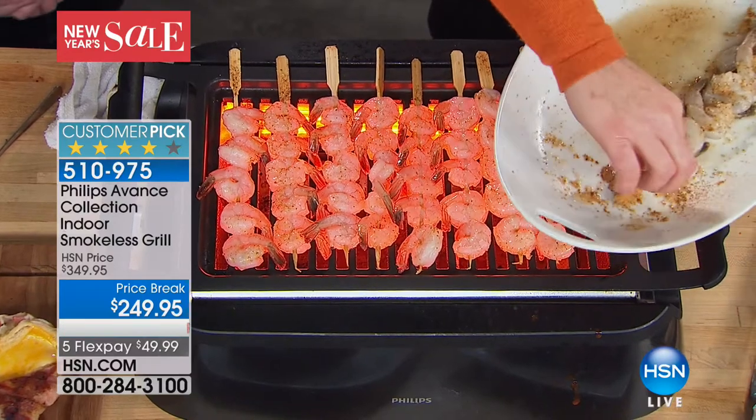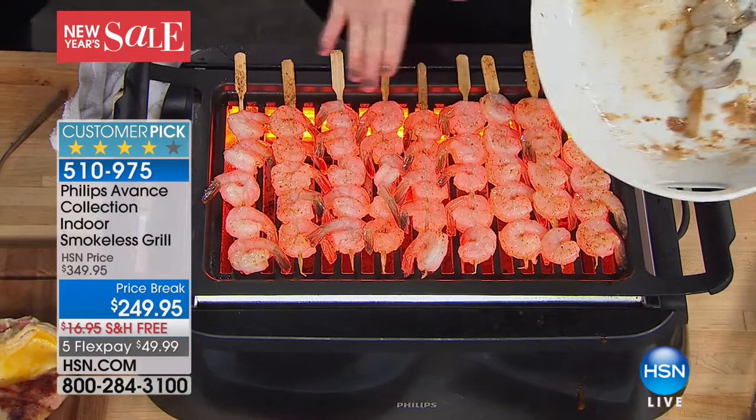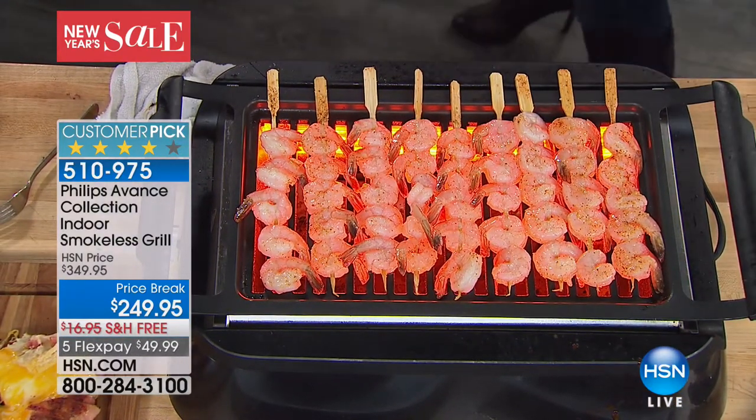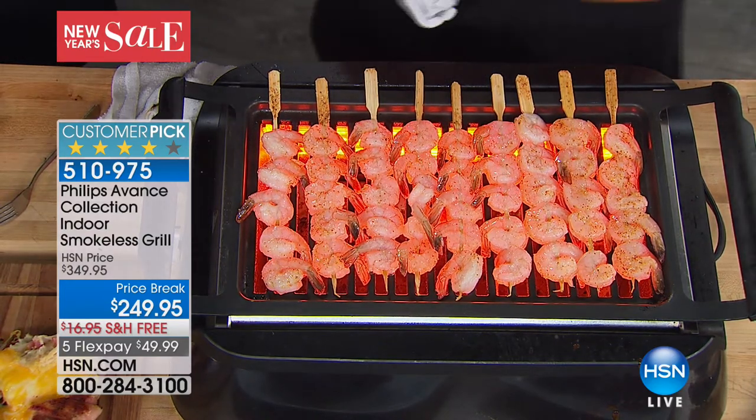And also not having the fire, that means you're not having the hot spots. You're not having any danger of having this out. So for entertaining, I love to do kebabs like this. Stick them on there. Have this sitting out on your island. Honestly, it's a conversation piece at this point. People are like, okay, that's cool. What is the spaceship on your counter?